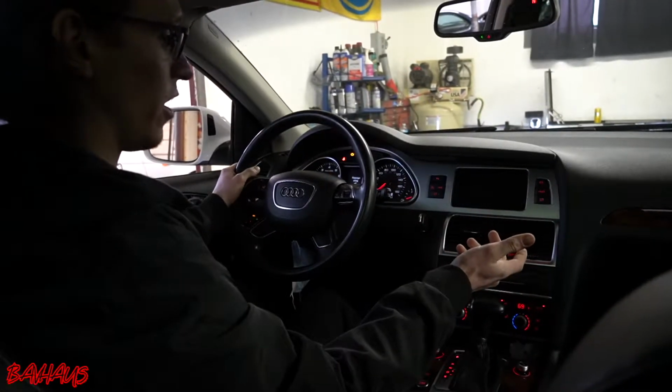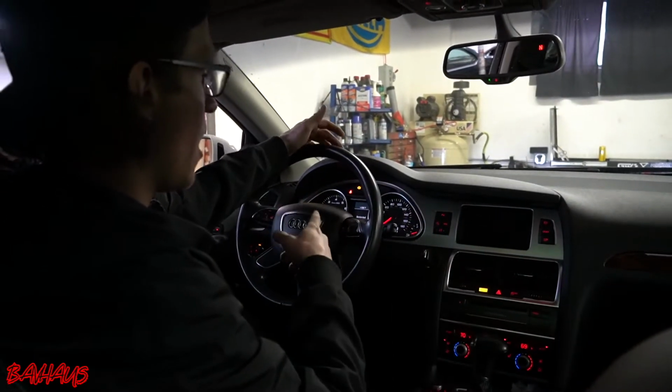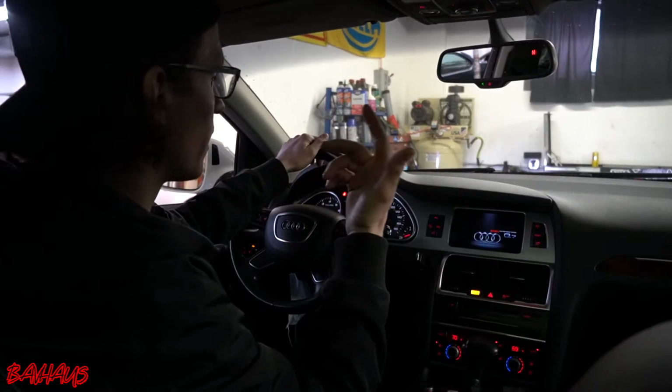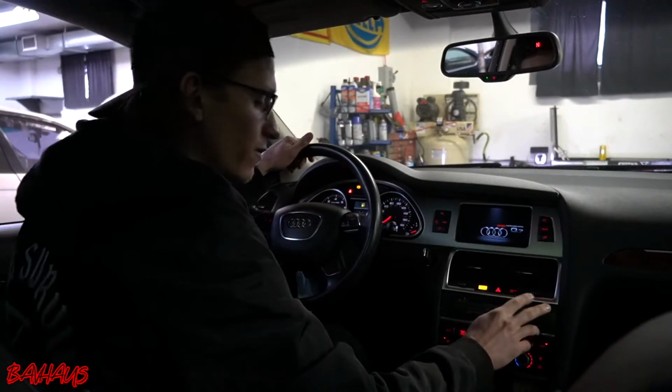See how long that took to start up? It's almost like it has a low battery or something. And on top of that, we have a check engine light over here, and when I go to scan it, it comes up as a cylinder 2 misfire.